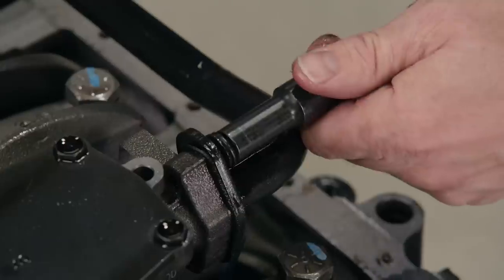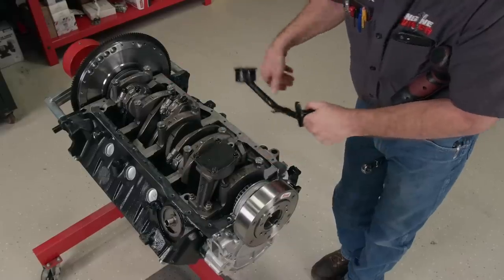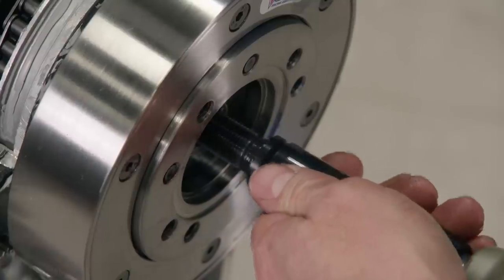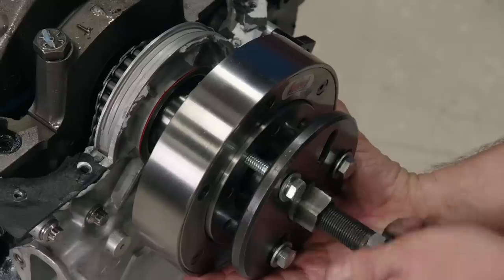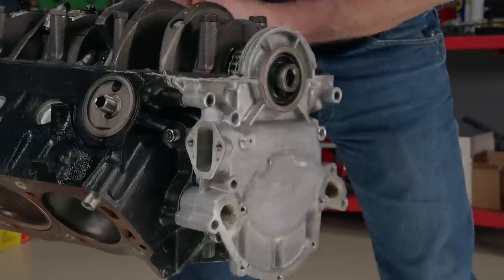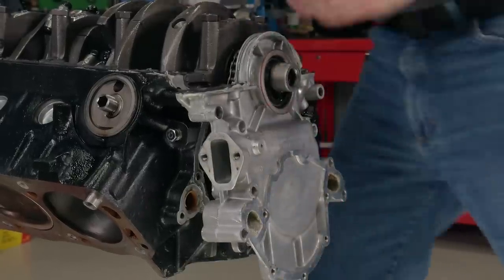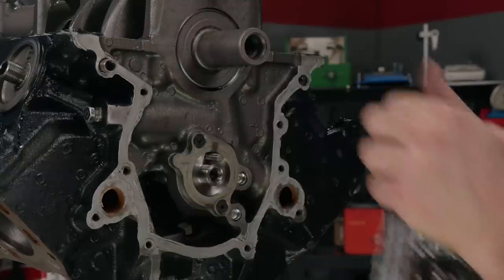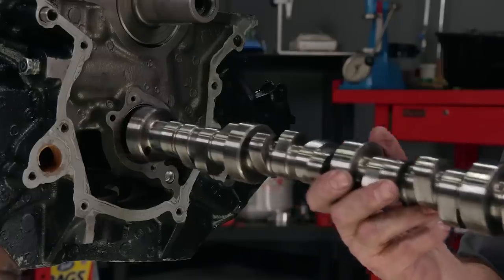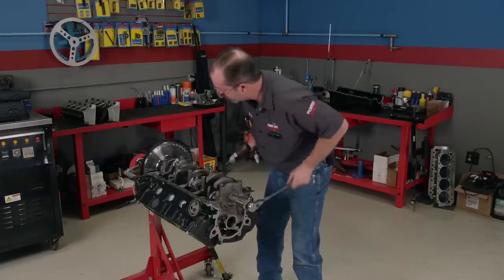The pickup is removed from the standard volume oil pump. Then a couple of ARPs are loosened and the pump comes off. A Summit Racing balancer is next for the removal procedure, followed by the timing pointer and timing cover. With the timing chain and cam plate removed, the hydraulic roller cam can carefully be pulled out.